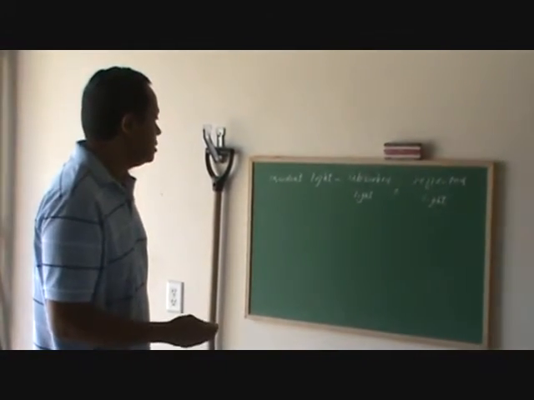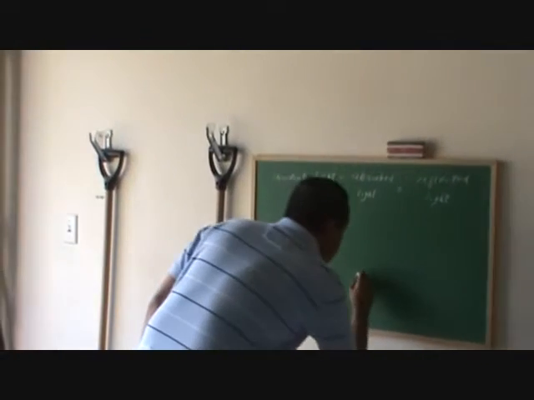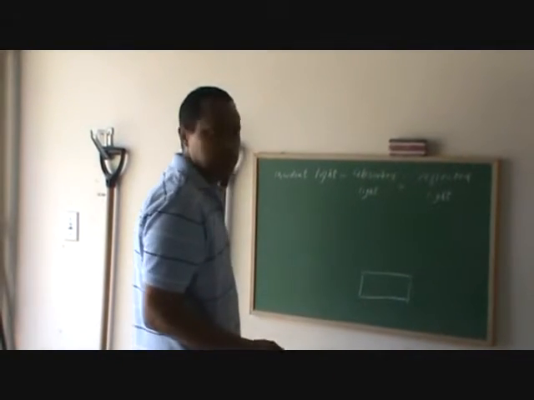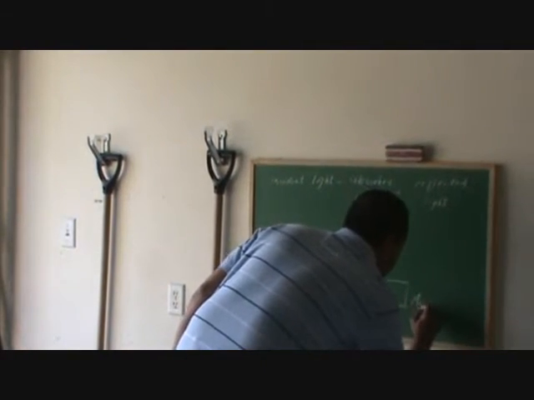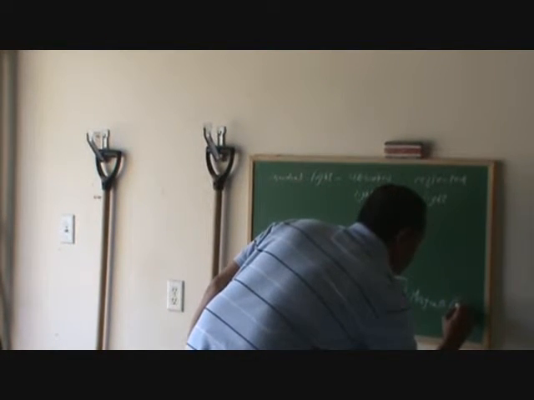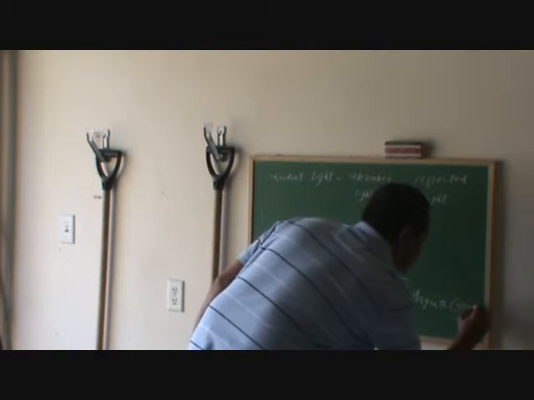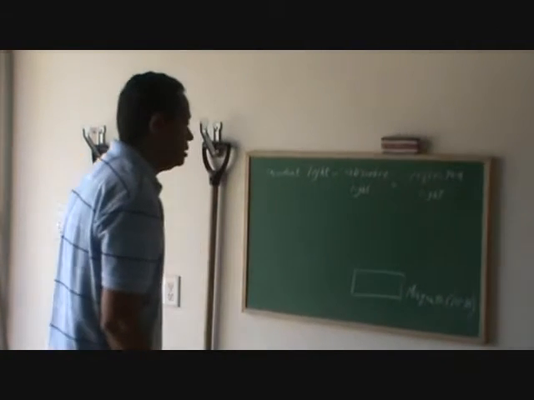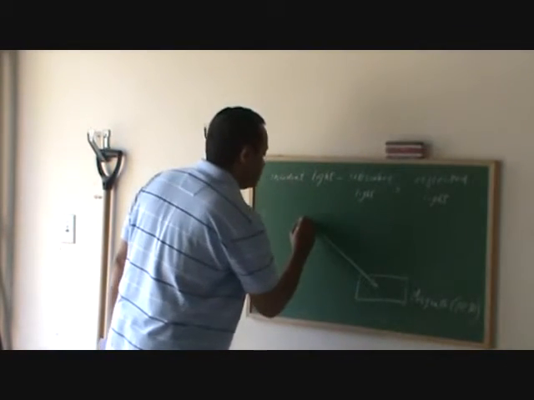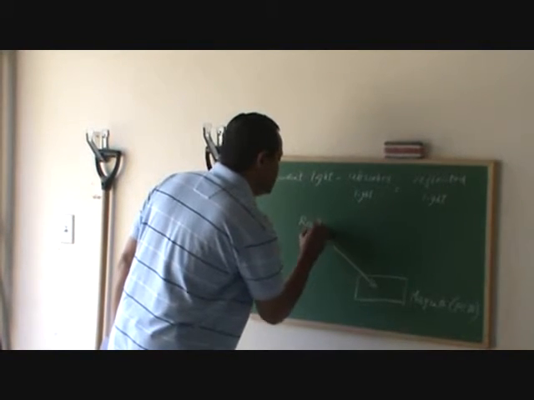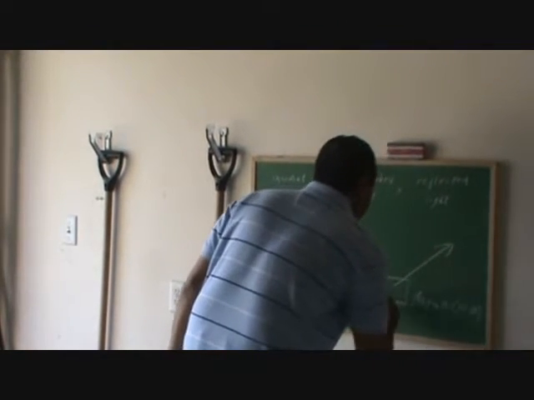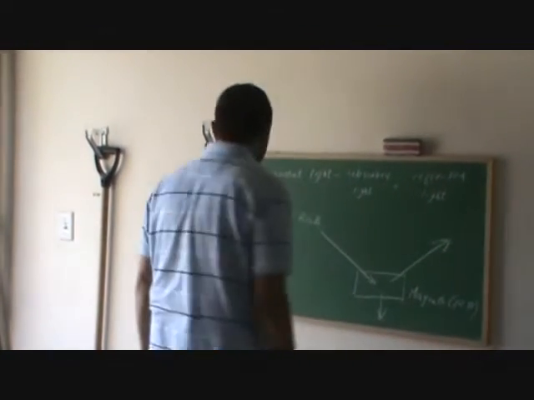I will give you an example to show what this means. So we have a surface here, or a pigment, and say for example the pigment is magenta, which is a mixture of red and blue. Now our incident light is white light, which is red, green and blue. So we have to determine our reflected light and our observed light.